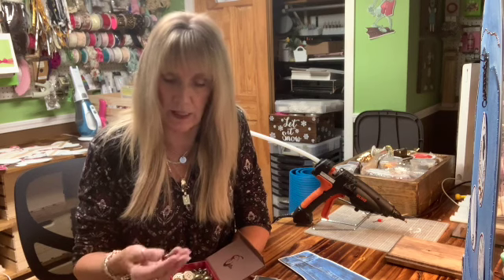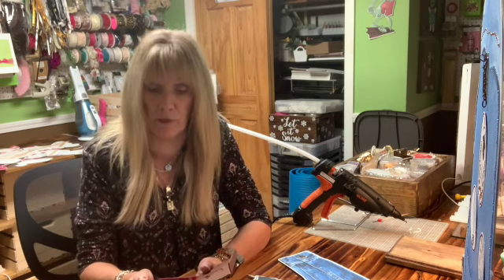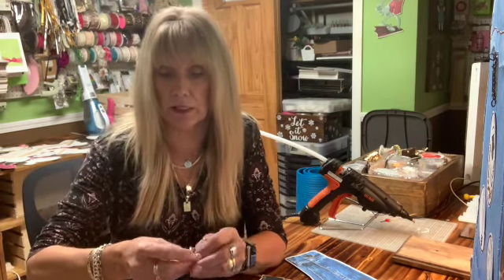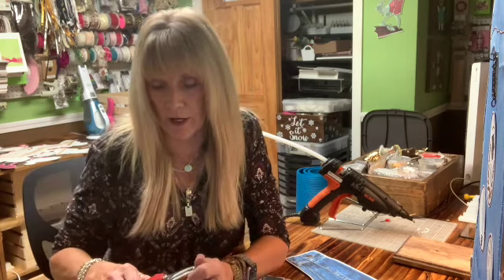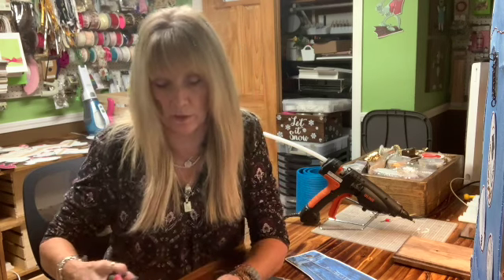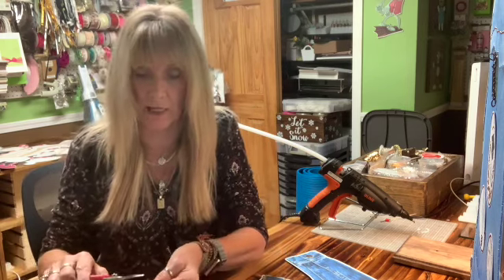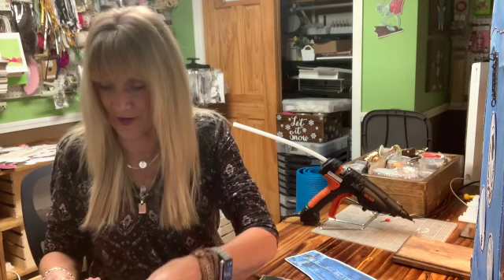I got these — they look like Easter eggs, gold and black — at Hobby Lobby on clearance, and bought them thinking I know I'd be able to use them. They are buttons, so on the back side I'm going to take my little wire cutter and snap off the back and pray I don't cut my finger in the process. I need four for each one — front and back. So far so good, guys.